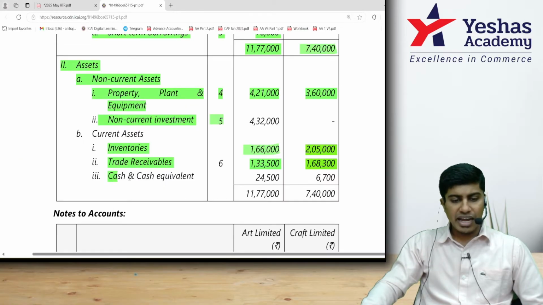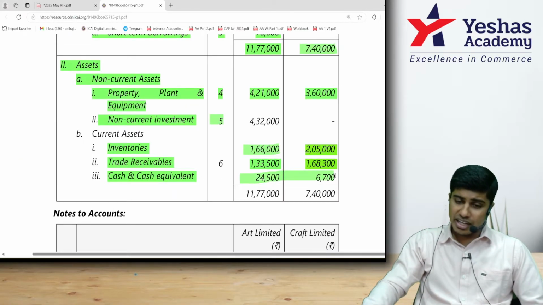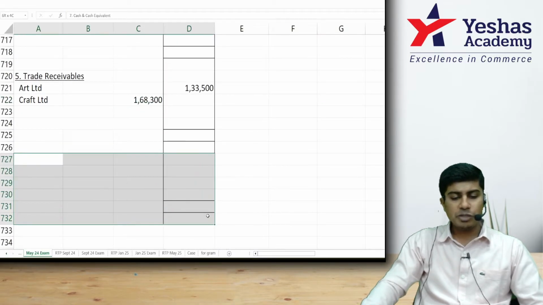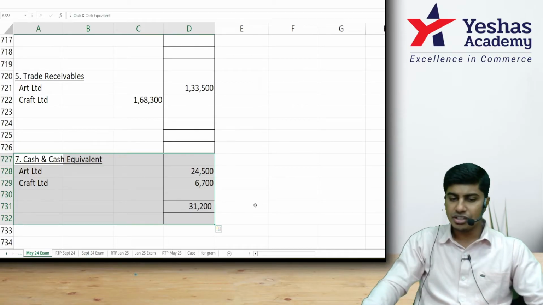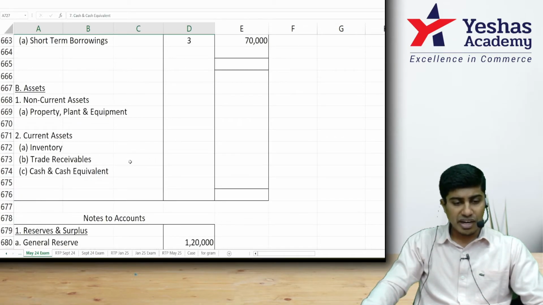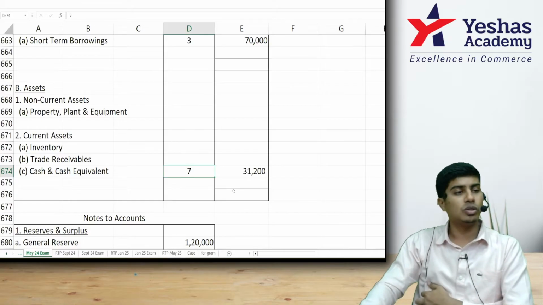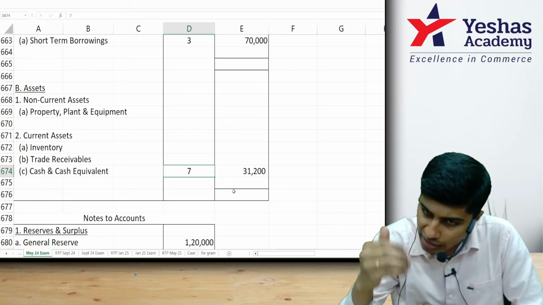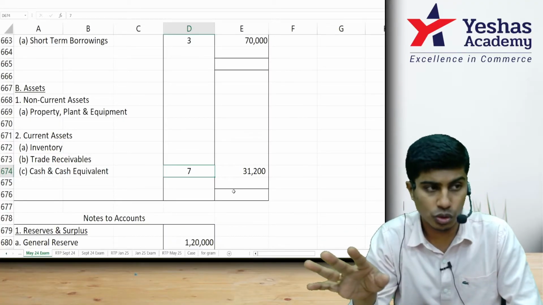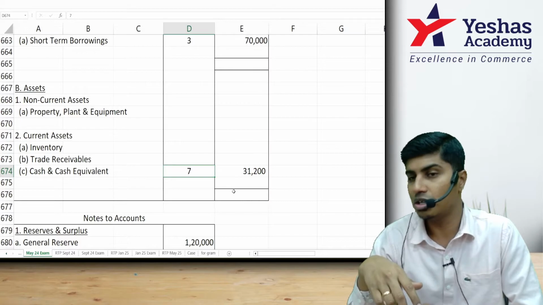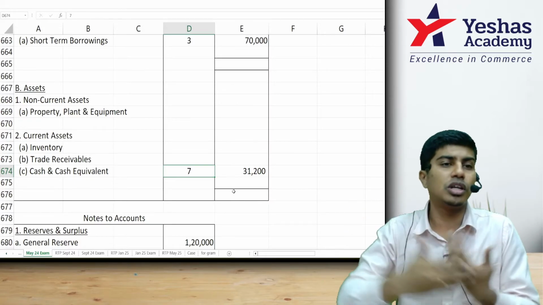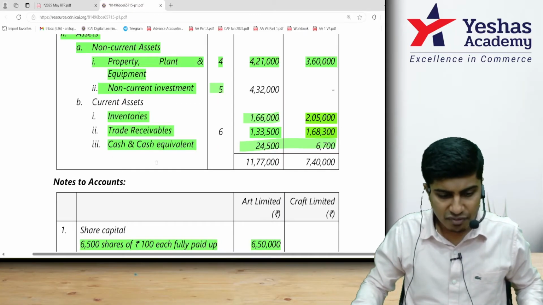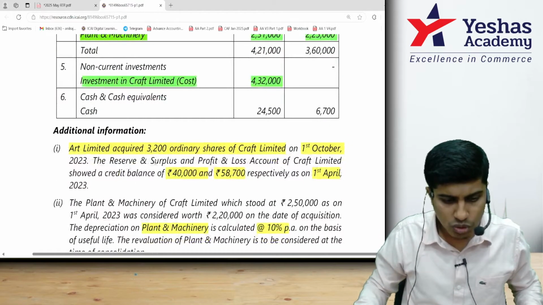Next, after this, I have cash and cash equivalent. No adjustment. Take 24,500 and 6,700. Write the total together, because there will be no cash payments happening here in consolidation. In fact, the total is safe to be posted to the balance sheet also. I am doing it instantly. You can choose not to. You can choose to write it in the respective notes to accounts. Don't even total notes to accounts until you finish all the adjustments. Once you finish all the adjustments, then you take the total and post it to the balance sheet eventually. Got this? Very nice. After this, let's go to adjustments.